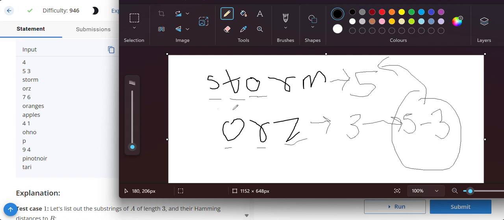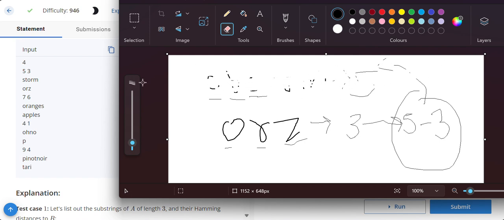If this is not the one, 1 2 3, this is the second way. If this is not the one, 1 2 3, this is the third way. So how many ways do we have? 3 ways. 5 minus 3 is equal to 2, but we have to calculate from 0. So 0 1 2, total 3 ways. You got it? I think you are good.